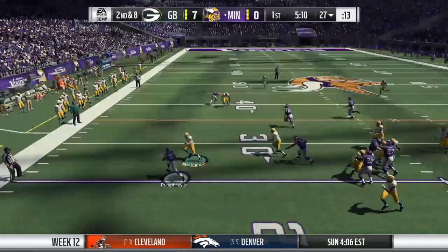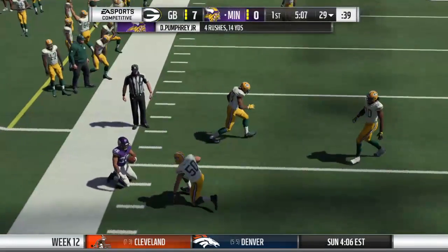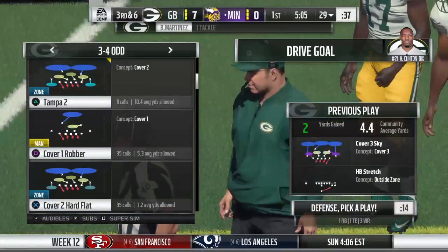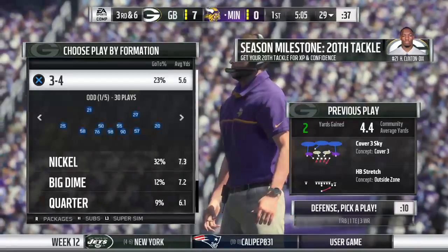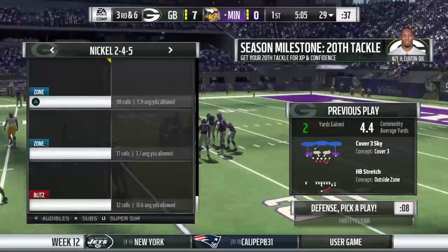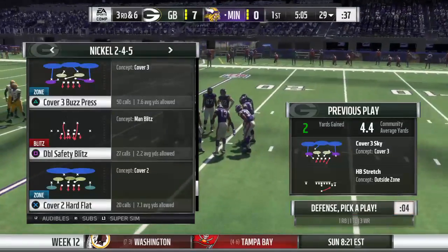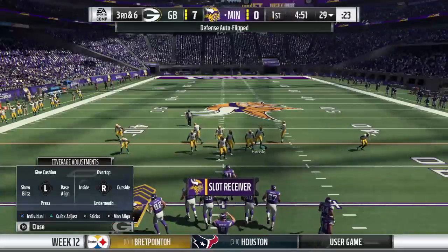They'll run again with Pumphrey, and they'll bring him down after just a short pickup. Just a couple on the ground there, and that's going to bring up 3rd and about 6. Nice job there defensively on 3rd down. Not only did they string the play out, but they didn't allow any room for a cutback. Really well organized on the defensive side. And on 3rd down, a nickel formation here defensively.